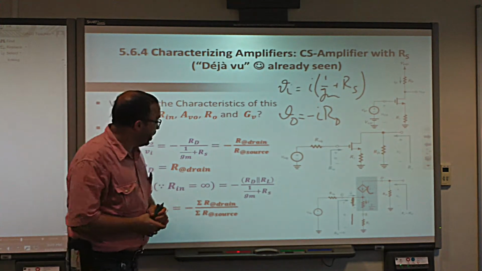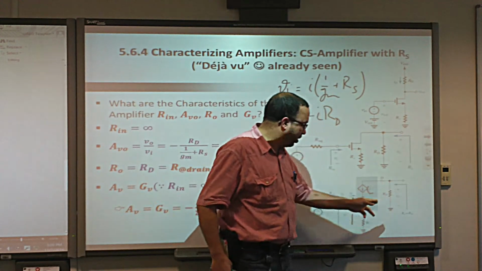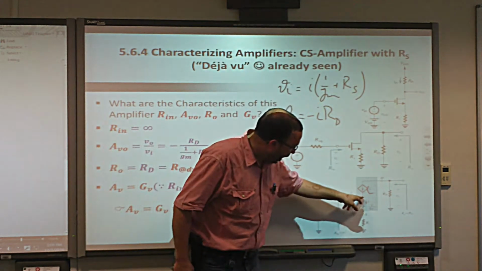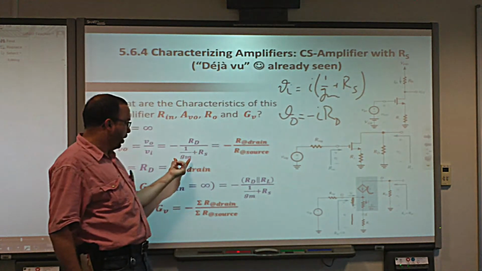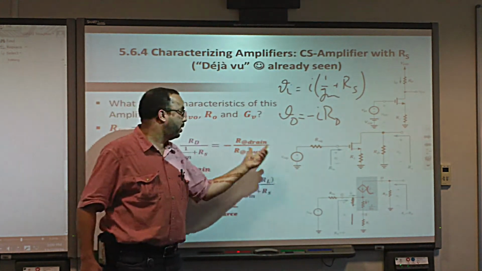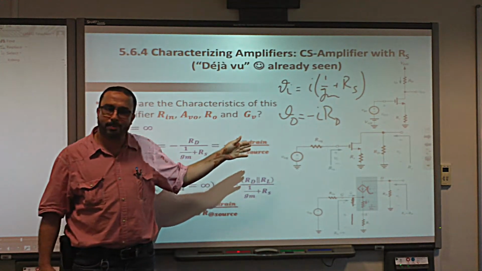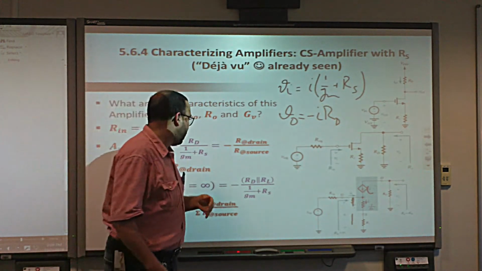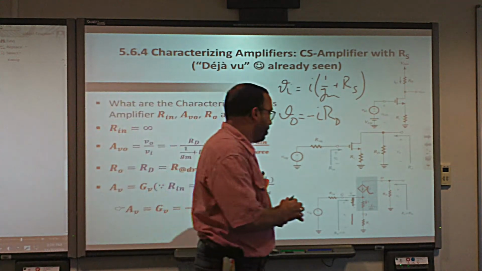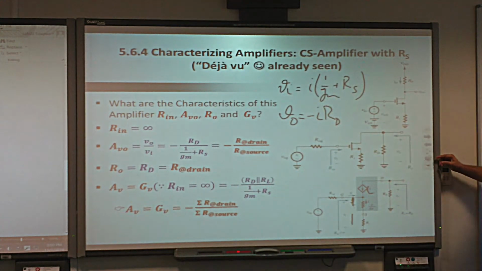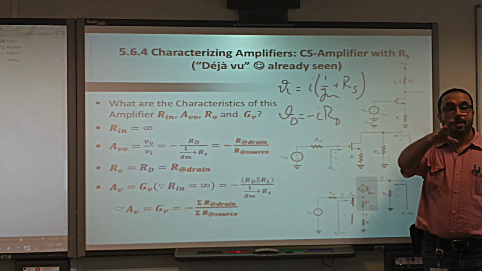We'll finish this one. How much resistance do I have at the drain? I have only this RD. And how much do I have in the source? I have this and this. Because they are in series, I have to add them. So at the source I have 1 over gm plus Rs. So you see that the voltage gain I can express just by a ratio of two resistances. Excellent. Now, in the output resistance, what do I have to find Rout, the first step? Ground.